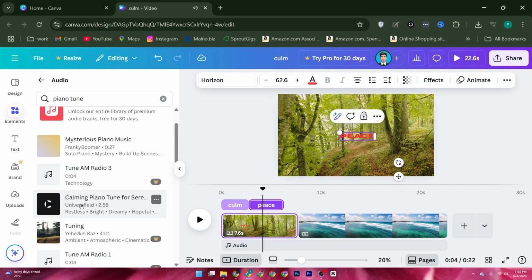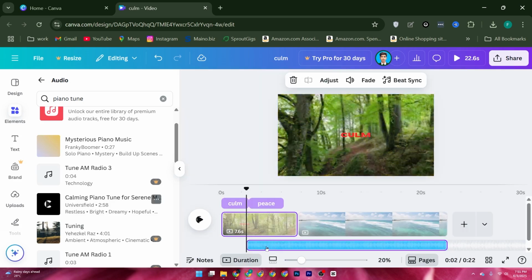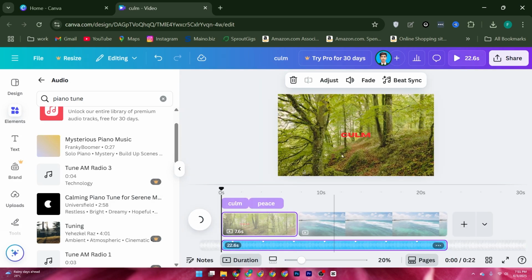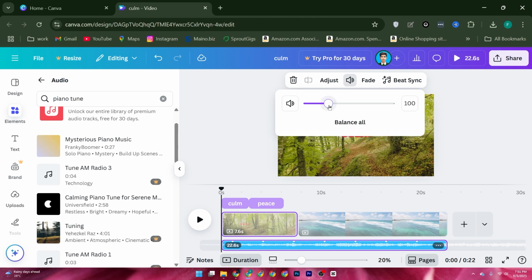And choose one from here. And now go to the volume section, then adjust it.